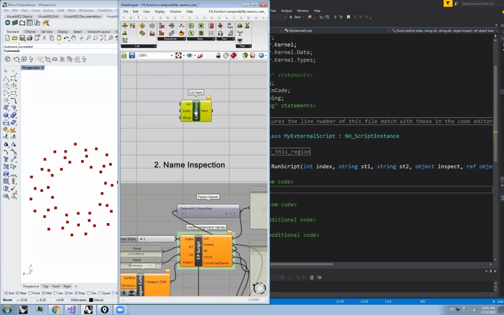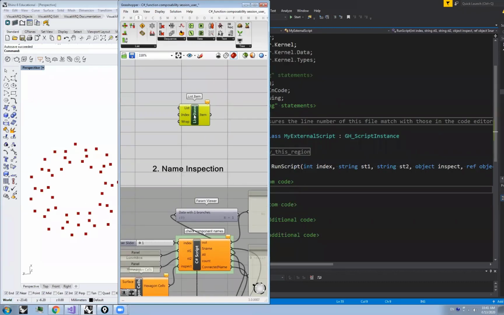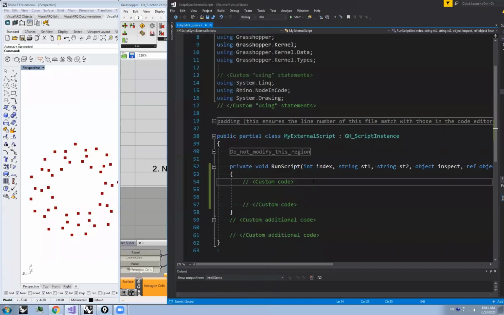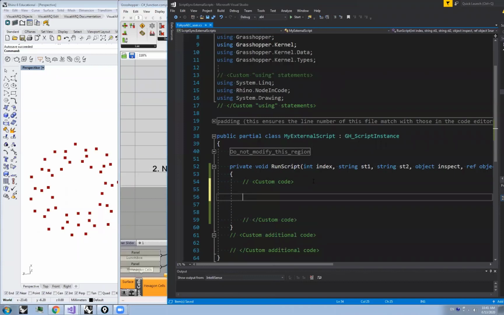And if you don't know if this really gives you the name of the component, you probably want to do something called reflection. You want to investigate the internal data. The easiest way to do that is to use the Grasshopper document.